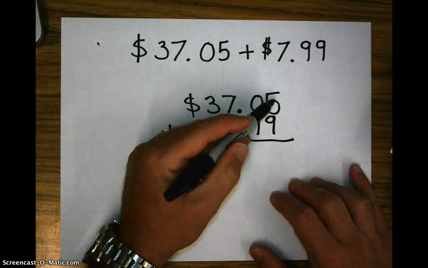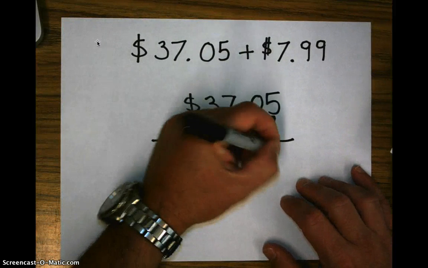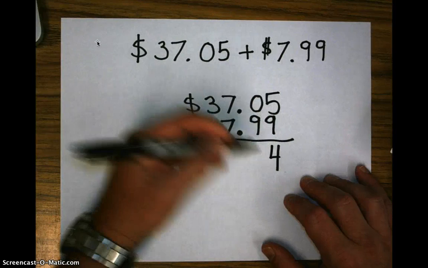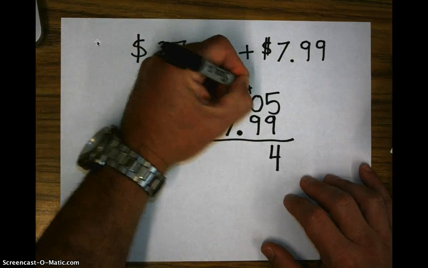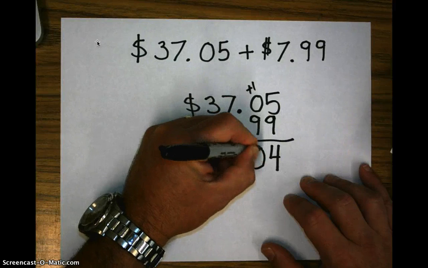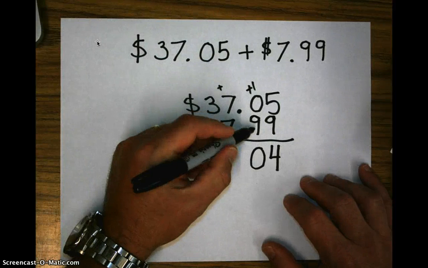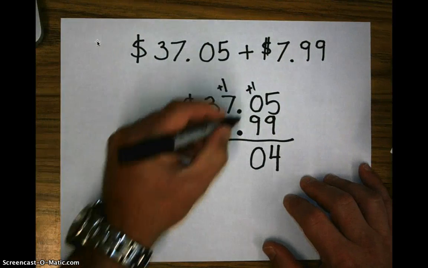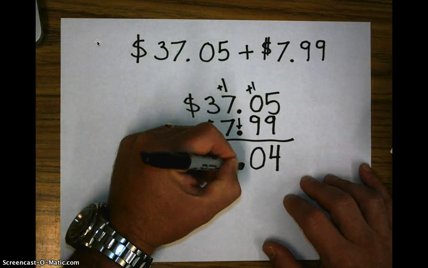So, again, I start at the right and add just like I've been adding since first grade. 9 plus 5, ooh, that gives me 14. So down here I write my 4, but I have that extra 10 left over. That's going to go into the tenths place over here, plus 1. 9 plus 1 is 10. I write my 0, and again I've got that extra 10. Well, I know that 10/10 equals 1 whole, so I'm going to bring that 1 over to the ones place. Now, before I forget it, I'm going to bring that decimal straight down.